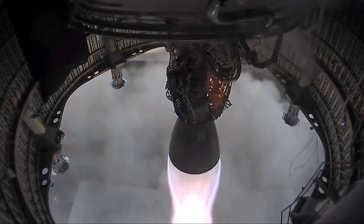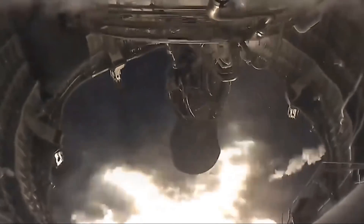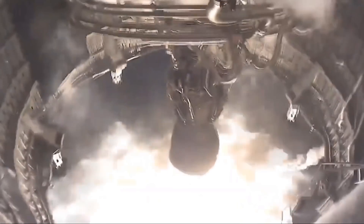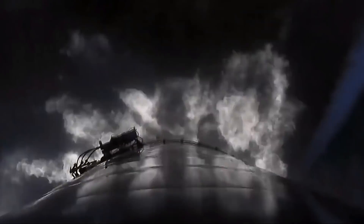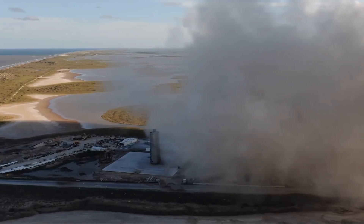It looks like it disappears when they come in for the landing — it's not there anymore. That could just be because the rocket plume at the ground is so much brighter that the camera exposure doesn't catch the flame anymore, but I'm not sure about that. I think this is just something exterior to the engine and not a huge threat. After all, anything on the outside of that engine is designed to handle fairly high temperatures and harsh thermal environments.